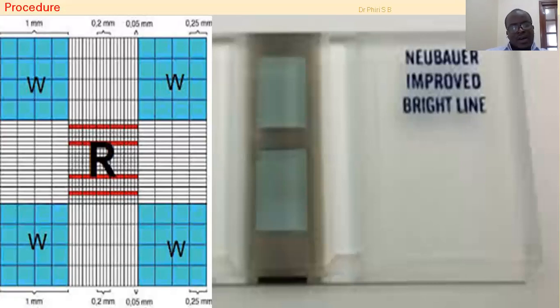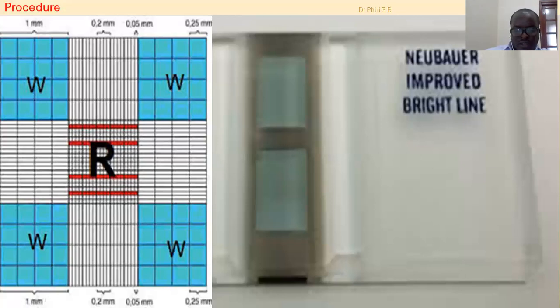So red blood cells are only counted on 5 out of the 25 squares inside the portion for red blood cells. So which squares do you count? You count the squares at the 4 corners. So you have the 4 corners of this big square. You have these small squares. So you have this one, that one, that one, and that one. So this is where you count. So you have 1, 2, 3, 4, then you count the one at the center of the square.